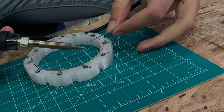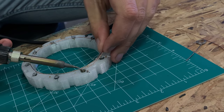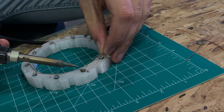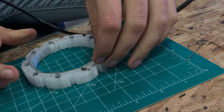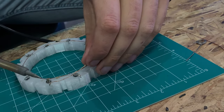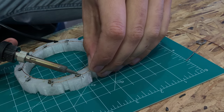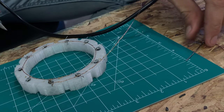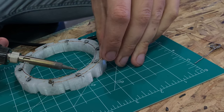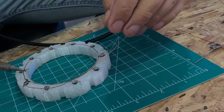And take it from me, if you want to make this easy on yourself, set a system in place for how you're placing LEDs. I placed each of the negative leads inwards and the positive leads outwards. Just make a system, like I said, for both of the crystals. Next, I took a bare copper wire and soldered each of the negative leads together and then the positive leads together in 2 completely separate rings, essentially wiring them in parallel to keep the voltage lower than the 5 volts that we'll be using for the USB.